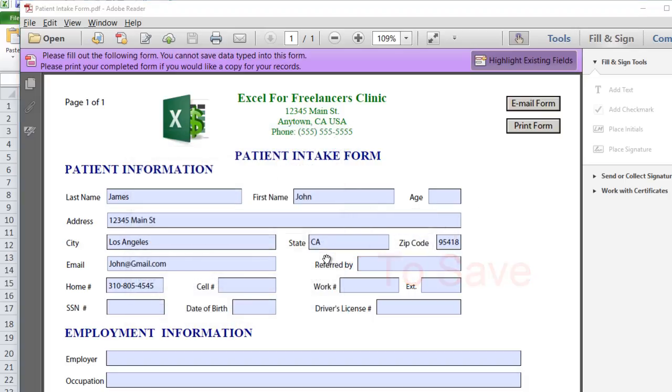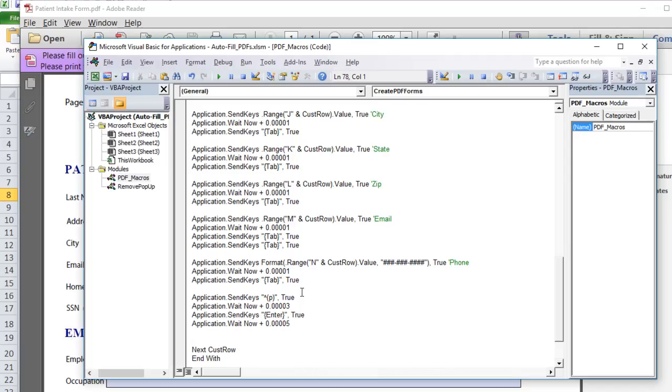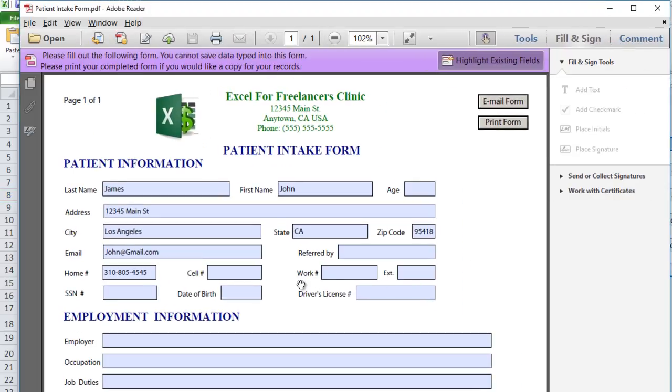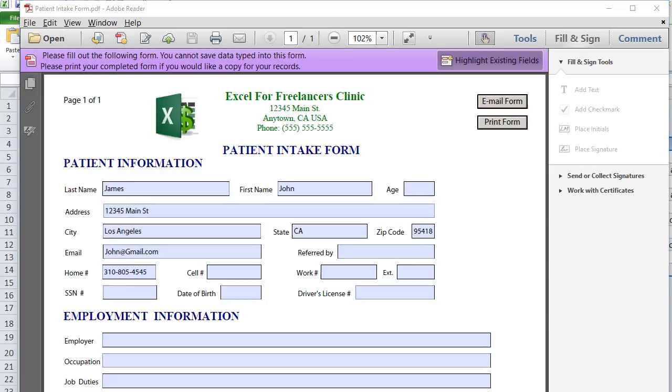So cancel that out. Back in our code here, all we want to do is Alt N. And if you remember, Alt is the percentage sign. So let's just copy and paste this so we can avoid typing too much. Alt is the percentage sign, and N, that's going to highlight our text. And now we're ready to enter. And what are we going to enter? Well, we're going to enter the PDF folder, remember, the save folder of where we want to save it. And we're going to enter the name and the date. Okay, so let's go ahead and do that now.